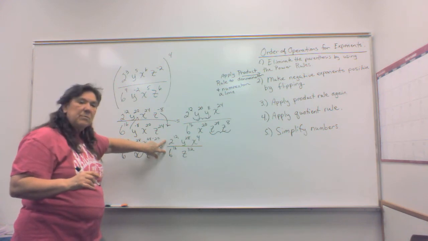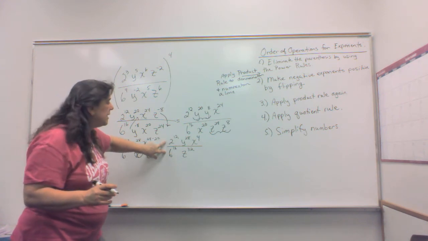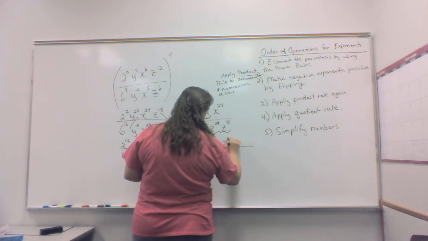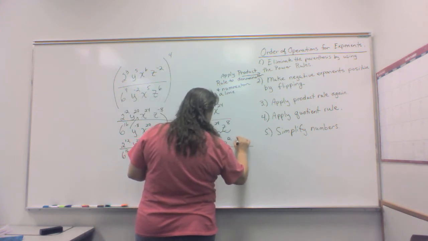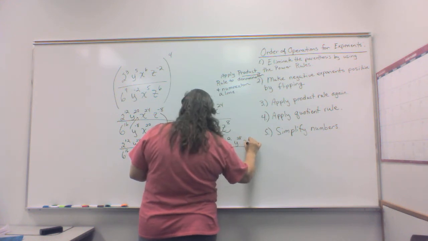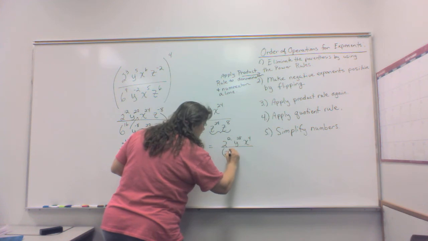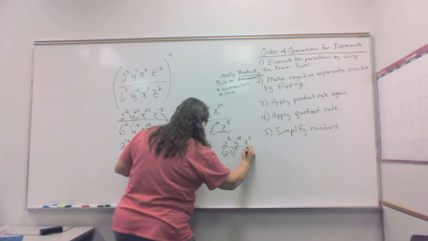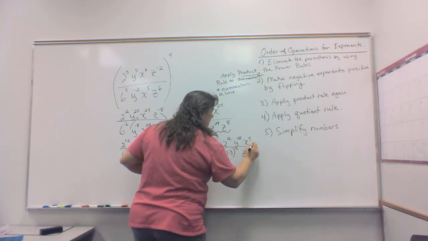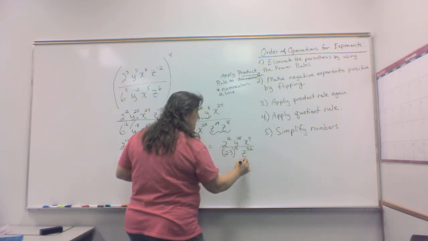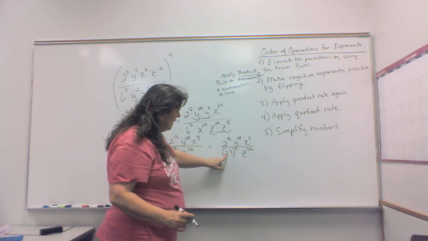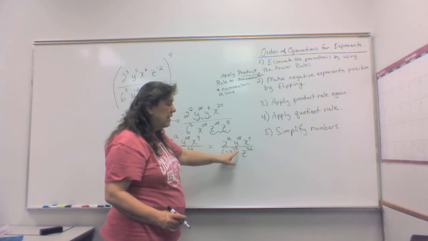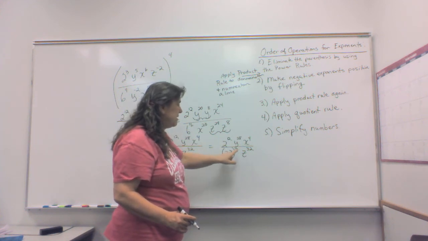Now, you can do this part on the calculator or we can choose to break that 6 up into something different. 2 to the 12th, y to the 28th, x to the 4th over that 6 is 2 times 3 to the 16th power and z to the 32nd. This part is all done. All the variables are done. But notice I have 6 is 2 times 3. So now I can apply my power rule again and have 2 to the 16th and 3 to the 16th.